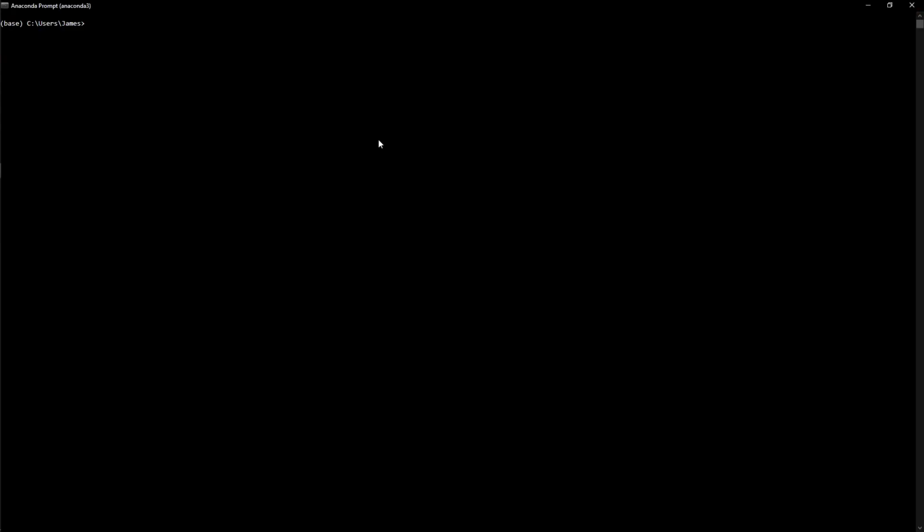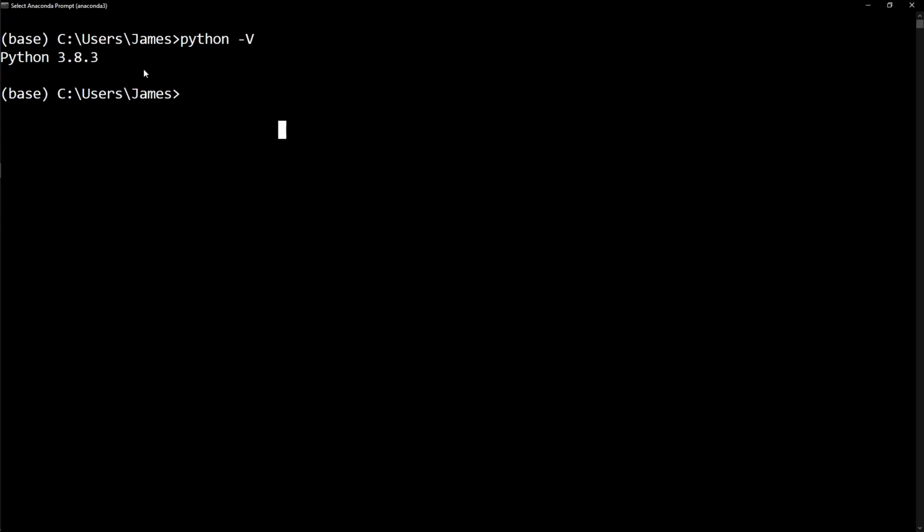So once we have that installed, we want to go over to our Anaconda prompt, and to make sure that we have installed it correctly, we just want to type python -V, and this will show us the version of Python that we have. So I'm at the moment using Python 3.8.3. Just make that a little bigger. And okay, if that works, that's good. So at the moment, we're using the core base environment that you can see here, and that is just the default environment that gets installed whenever you install the Anaconda distribution.